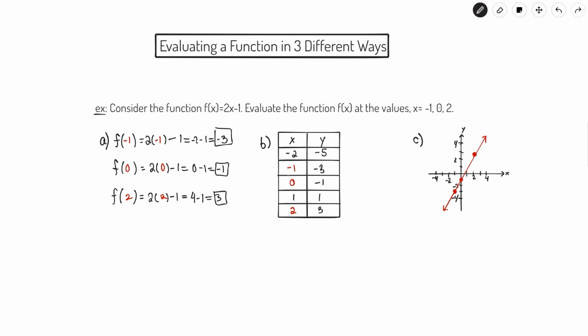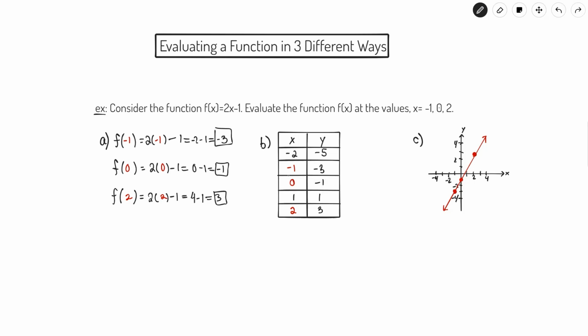Okay. And so I evaluated this function at 3 different x values and got their outputs each time, as we see. Let's also try evaluating this function just by reading this table that we see here. So I took it upon myself to highlight the specific values that we're trying to focus on. I know that I'm dealing with x equals -1, 0, and 2. And so I highlighted my -1, my 0, and my 2.